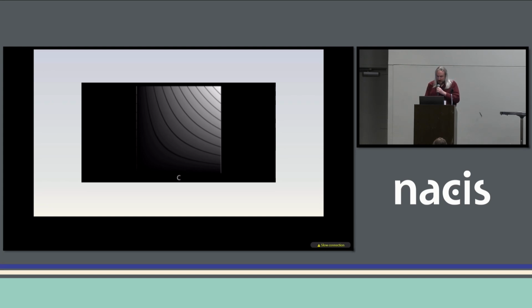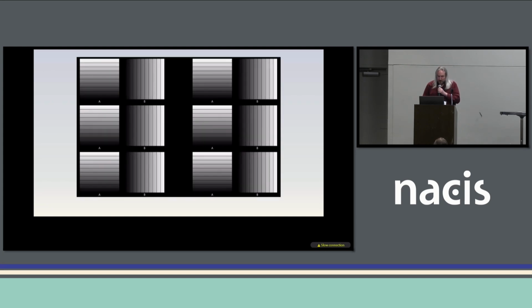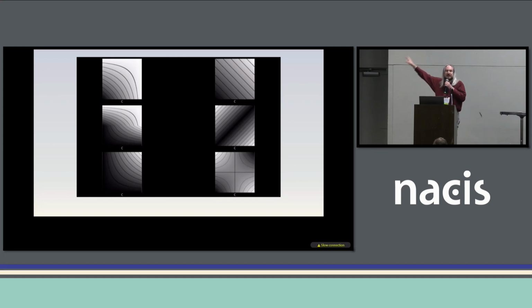And in fact, you can make these charts for any blending mode, and every different blending mode will produce its own unique chart. And the interesting thing about these charts is that if you know how to read the patterns on these charts, they will tell you everything you need to know about how that blending mode is going to behave. Everything that I said at the first part of this talk about multiply, screen, and hard light is visible on the charts in that left column there. You just have to know what you're looking at.